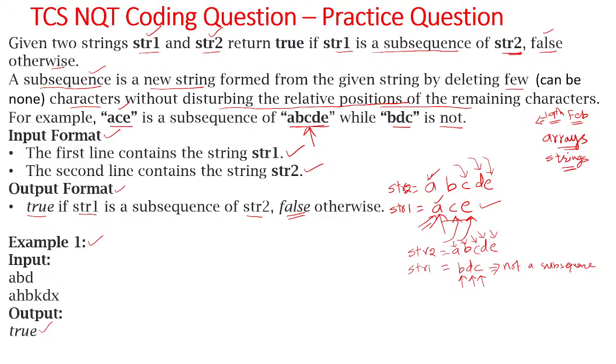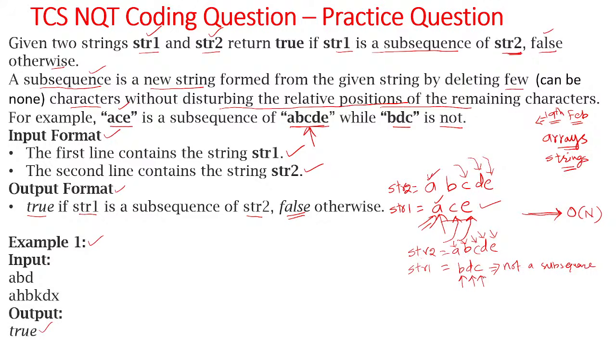So what we need to do is traverse string 1 and string 2, one character at a time, and go on comparing. The second string is the longest string, and we traverse this entire string once. So if the length of the string is n, then the complexity of this is order of n, which is good.